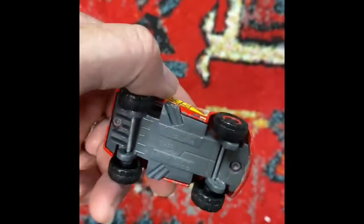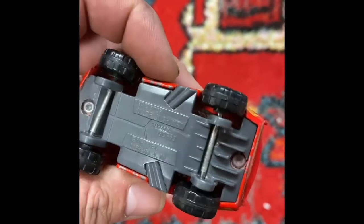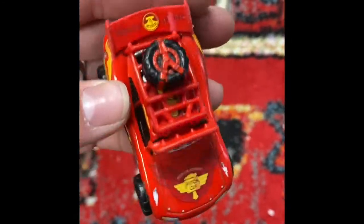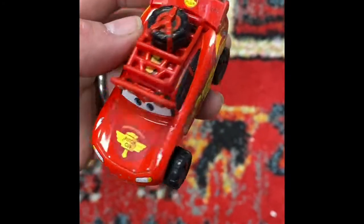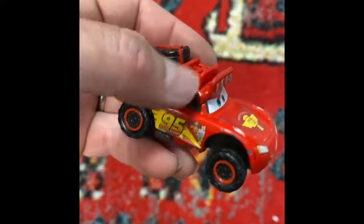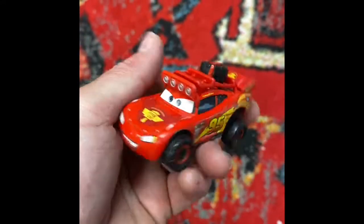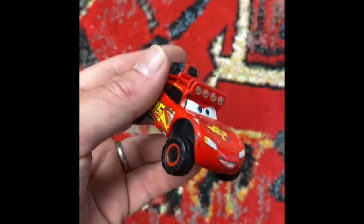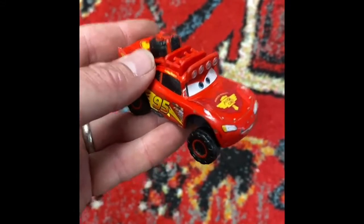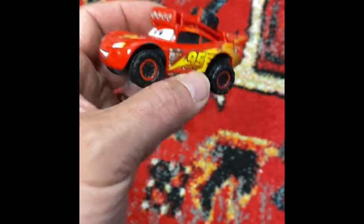I've done really well with Disney Cars movie series items. This one says the Hudson Hornet piston cup - a really cool looking little car with eyeballs that make it look personified. I paid about 25 cents for this and it'll probably sell for $8 to $10, believe it or not. Not huge money, but when you find lots of things like this regularly, this is our bread and butter. Don't pass it by just because it's a little toy - there are collectors for this kind of thing.